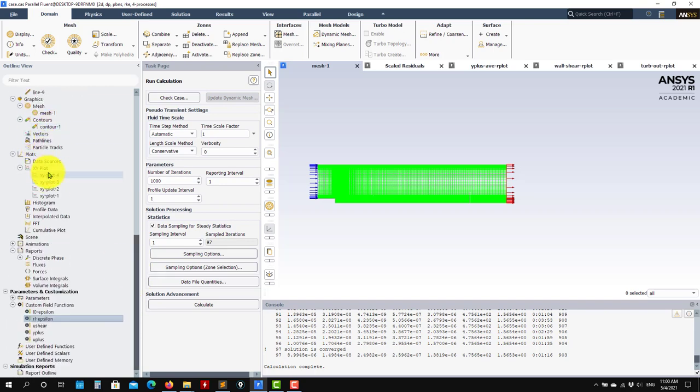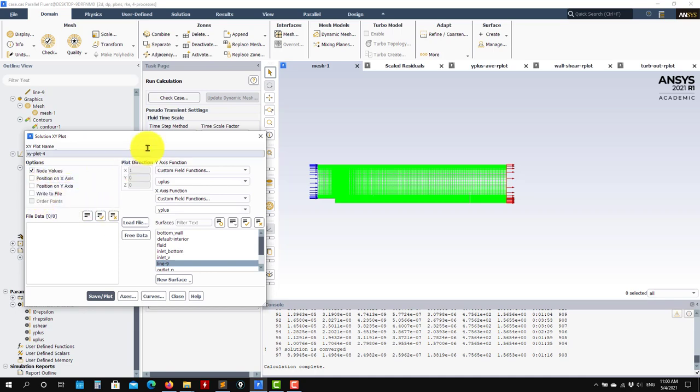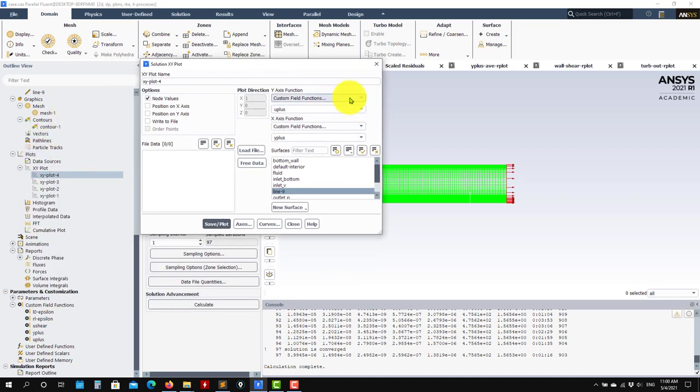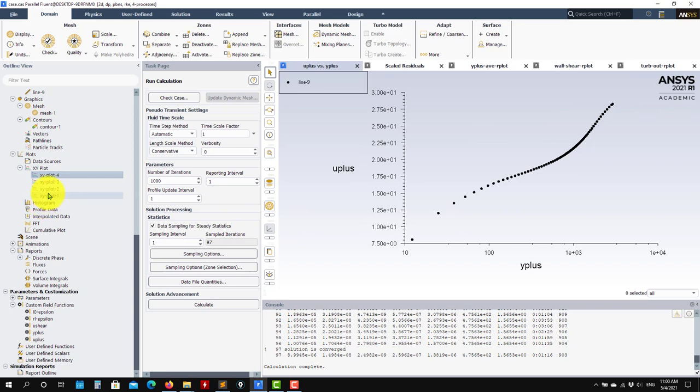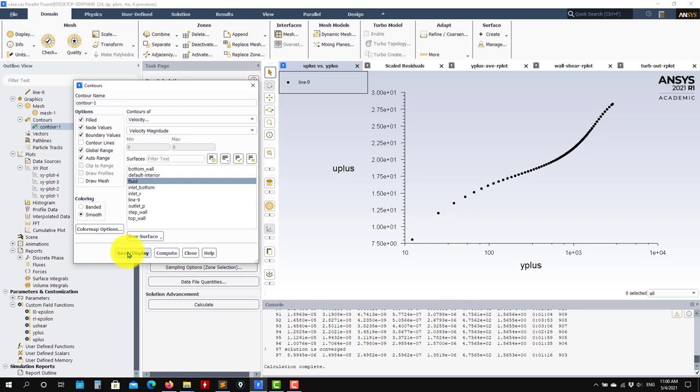But let me go here, plot four, sorry, custom fields. The one that you created here, now you access that data, okay? And that data you sample here, and you have your plot there. Remember that these are logarithmic scales, and you plot the other. So this is how we do it. And finally, just to finish the post-processing, let me go here.